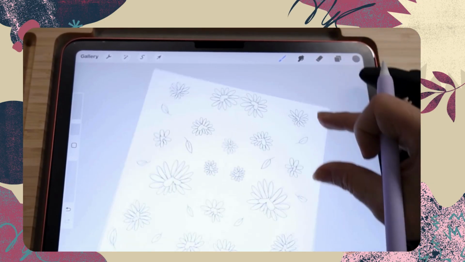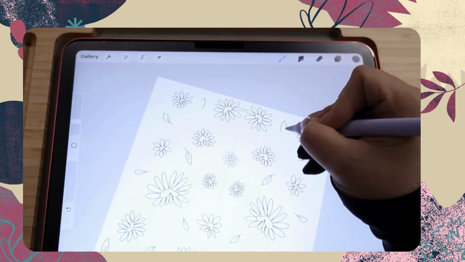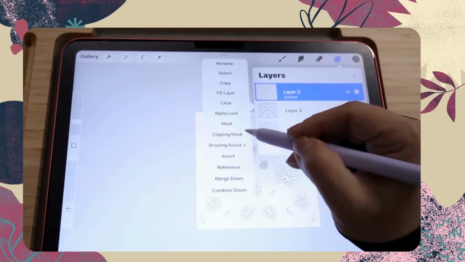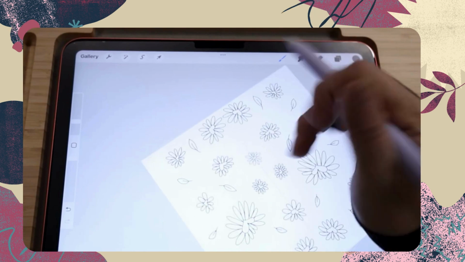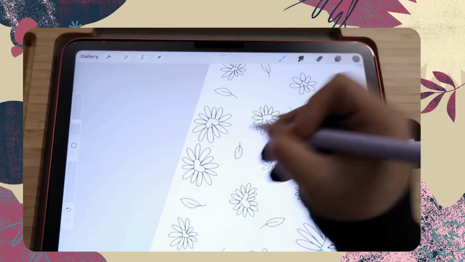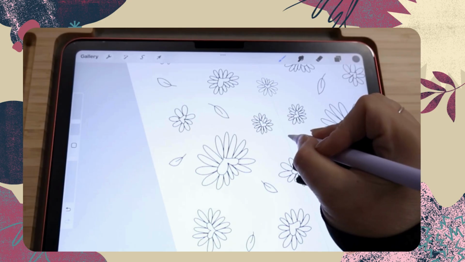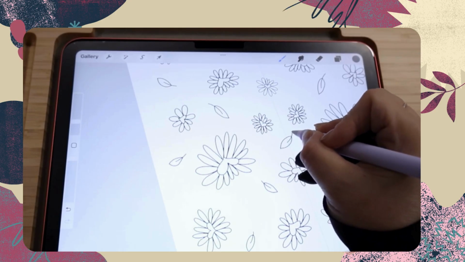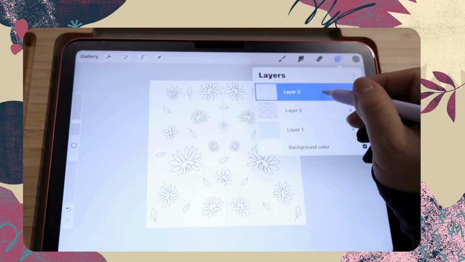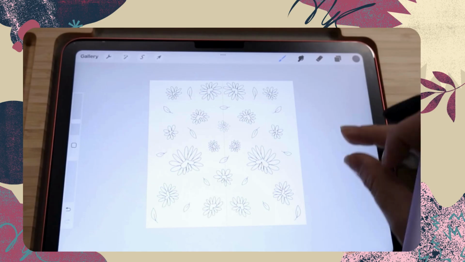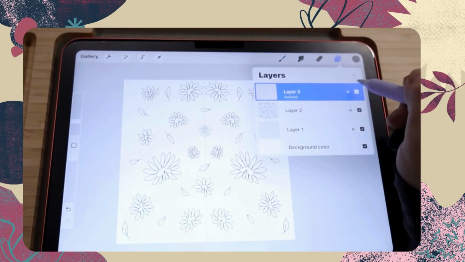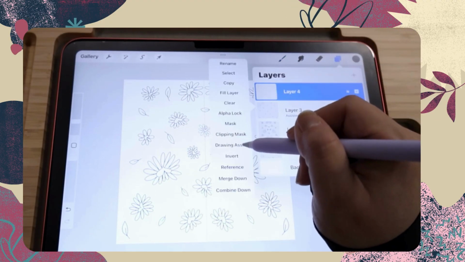And you can correct or change things however you like. Again, we're going to take the drawing assist off quick. I'm going to add a small one over here, going in this direction. All right, let me put the drawing assist back on, and let's do another layer with the drawing assist.